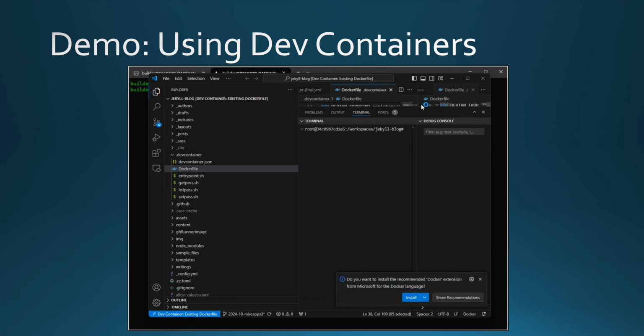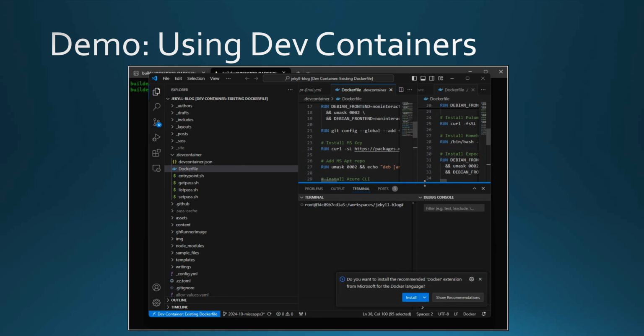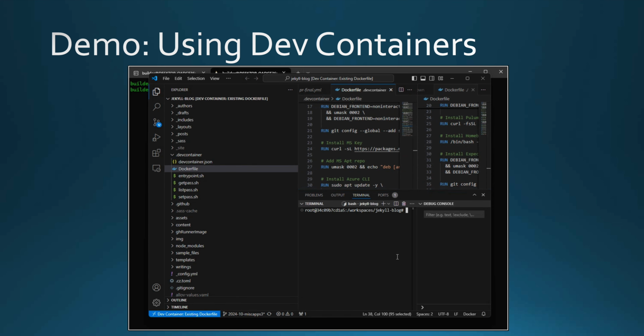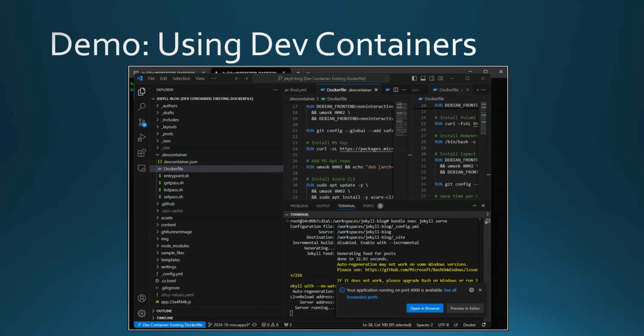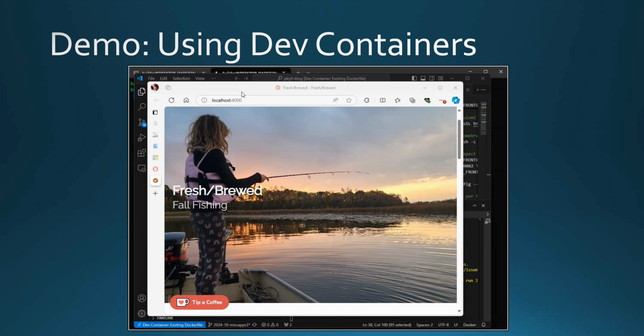Now this container is actually local. It's on my computer. It's running in Docker Desktop. But you can see that root, and I do bundle exec jekyll serve. It was very fast to launch this container because it's already compiled that Dockerfile at least once on my laptop and I haven't changed it. I will say that it can take, for me anyway, upwards of 5 to 10 minutes to make that container the first time, just because I have a ton of dependencies. But once made, it reuses it over and over and over. And now you can see, again, another copy of the site at a point in time.